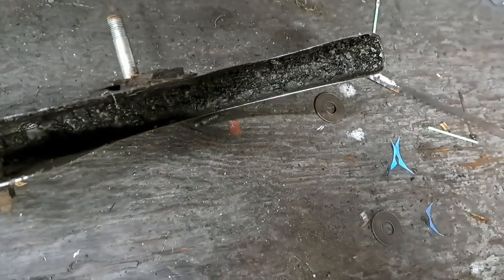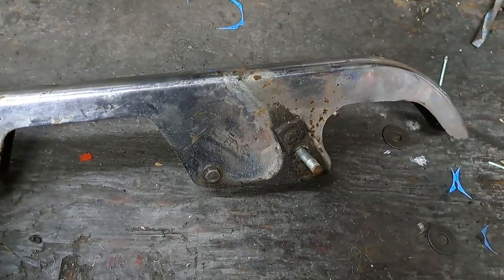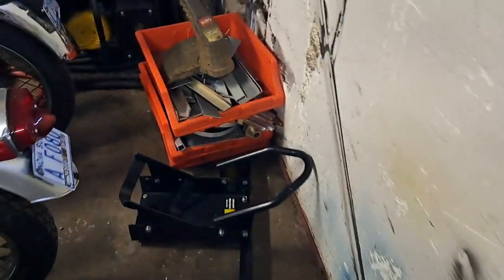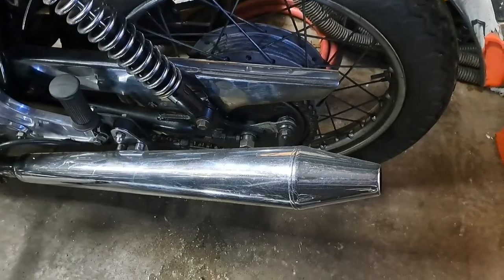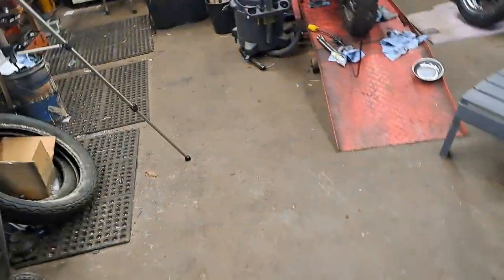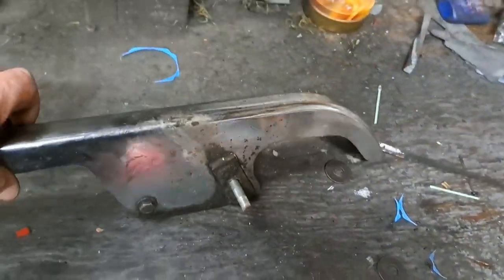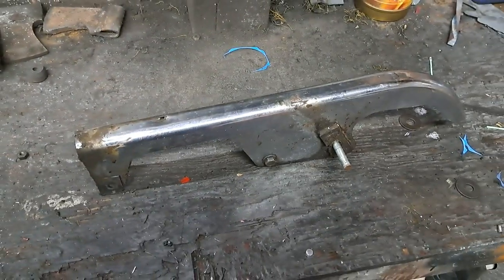I've got to clean that old nasty grease and junk out of the inside of there — that's always a whole lot of fun. But I want to use this because it's an unusual chain guard design for these Commandos. Most of the ones you see are going to look like the ones over here on this bike. That's the original chain guard to that one, and this one actually came off the production line before the one I'm working on. All the later models have that type of chain guard. This is kind of an oddball shape for these bikes, so I'd like to keep this one if I can get it to clean up half decent.